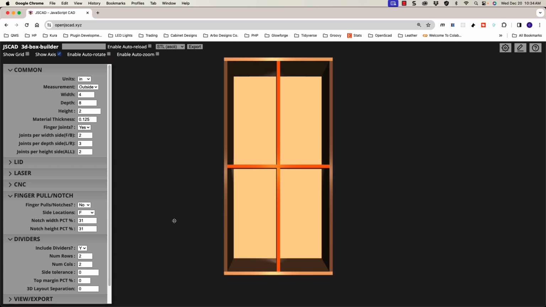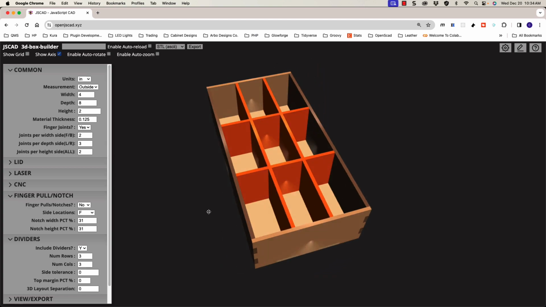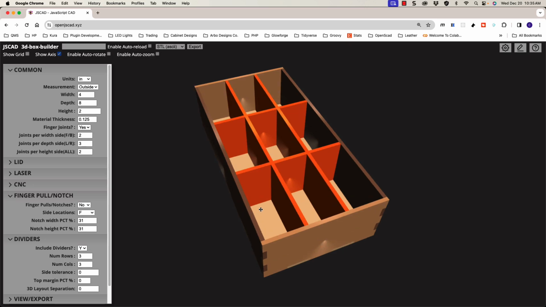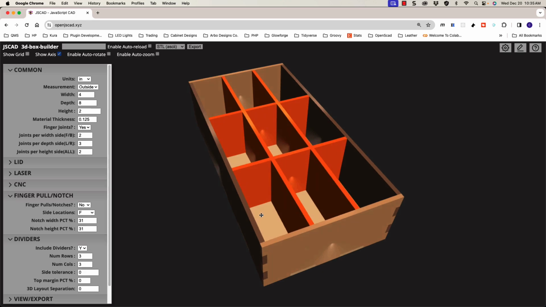We have rows, which are the horizontal, row 1, row 2, and your verticals are your columns 1 and 2. So you can add more rows, add more columns, and you'll have this. This is super handy to have.